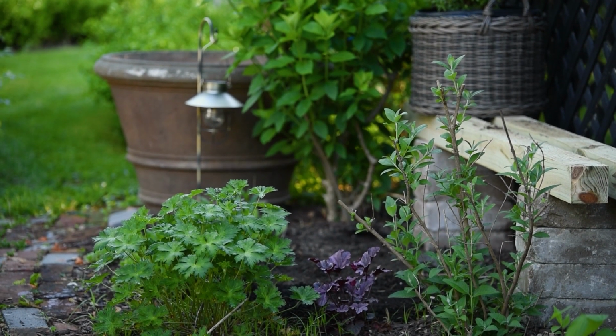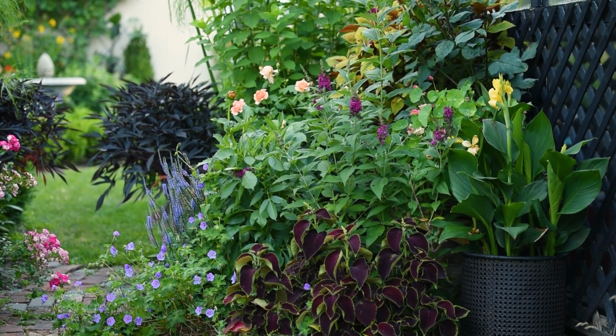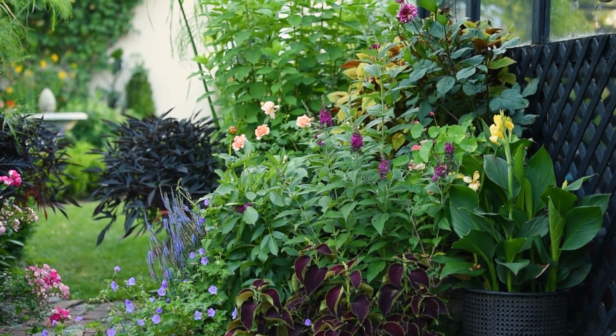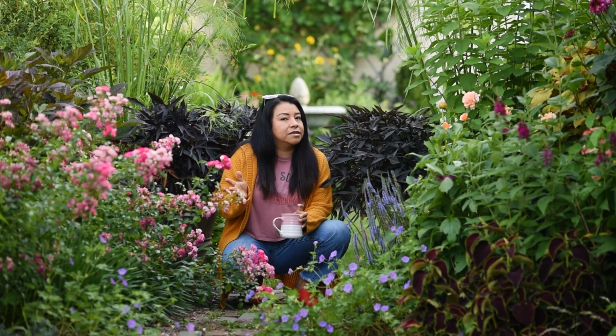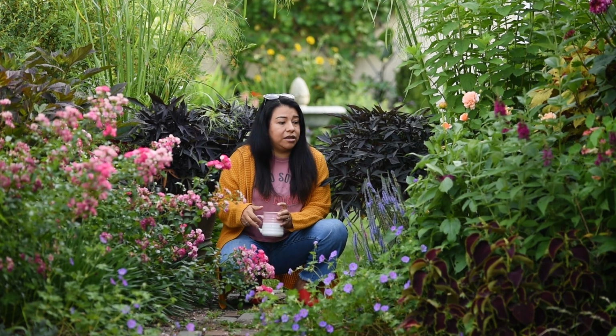And I know that I mentioned in that video that pretty soon you were not even going to be able to see the bench. And there it is, you can't see the bench. It's amazing to me how quickly plants just take off. I mean, we have been getting a lot of rain since then, and we definitely have been getting lots of heat. Lots of 95 plus days of temperatures, and some of the plants are doing really, really great here.